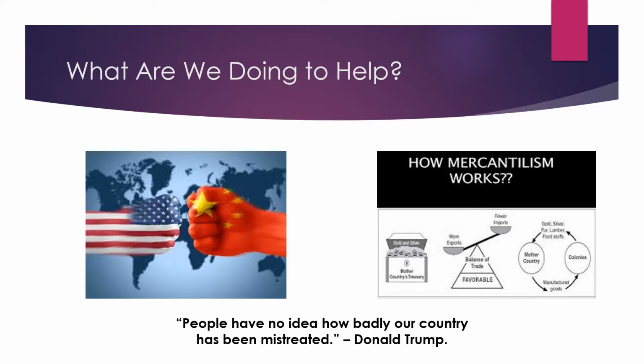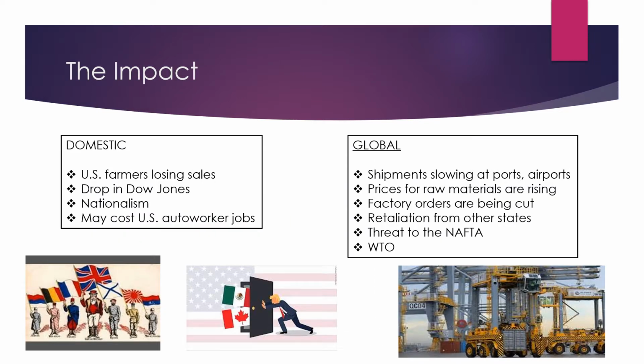Let's look at the domestic and global impact of this trade war between the United States and China. Here are some of the impacts. On the domestic side, we have the United States farmers losing sales, a drop in Dow Jones, nationalism, and it may cost U.S. auto worker jobs.